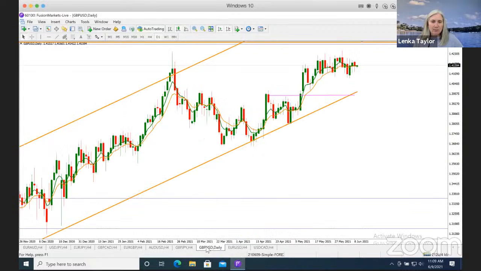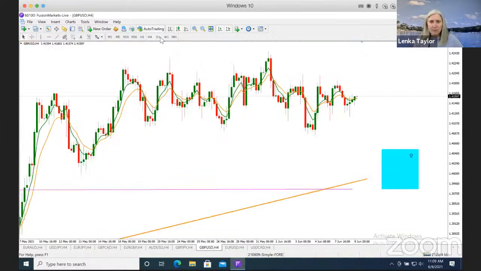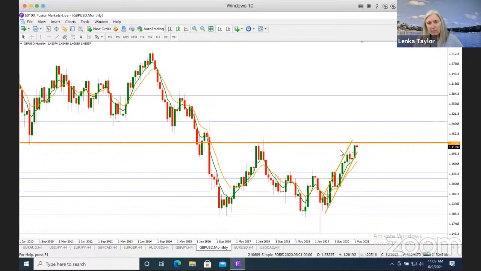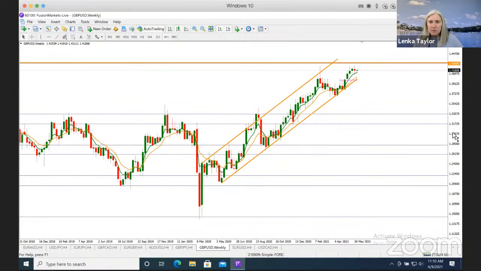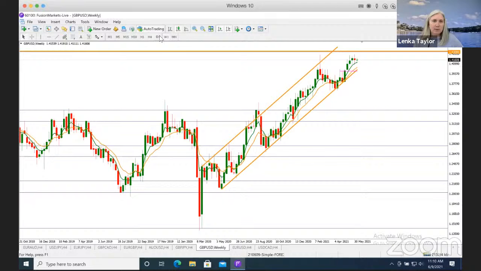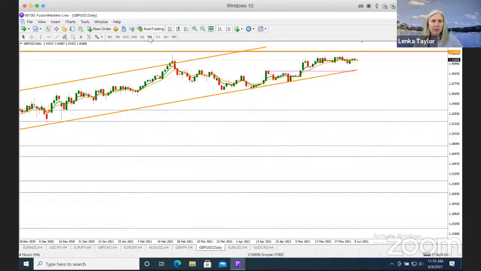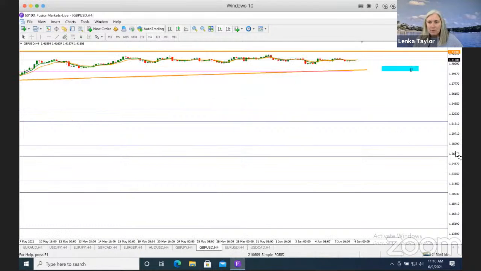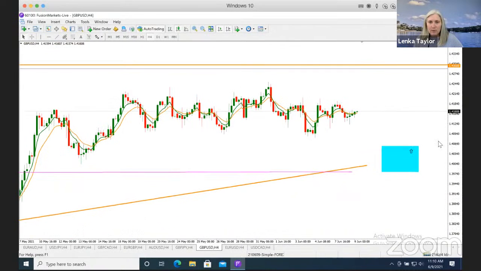The next currency pair is GBP-USD. So this I'm looking for a long. Again, this one is quite close to the horizontal. This one is at 1.43. So caution, as there might not be much room in terms of the H4 setup. I'm looking for quite a big pullback all the way down to the channel there before looking for entry. So at this stage, I'm not looking to enter at all.